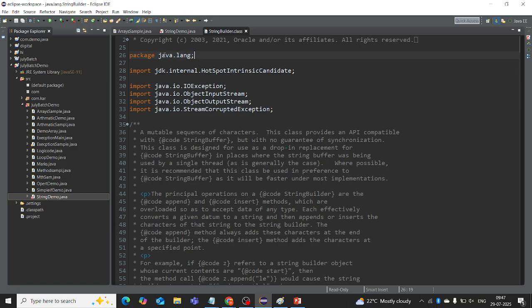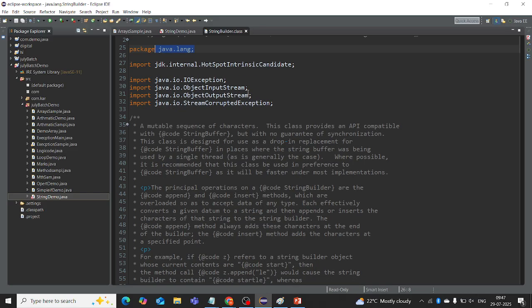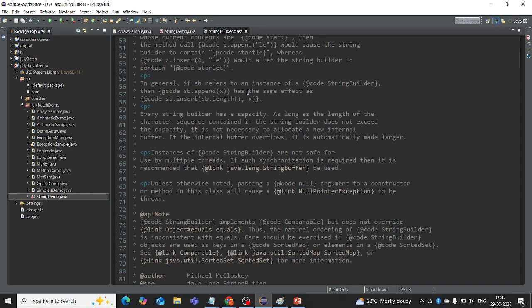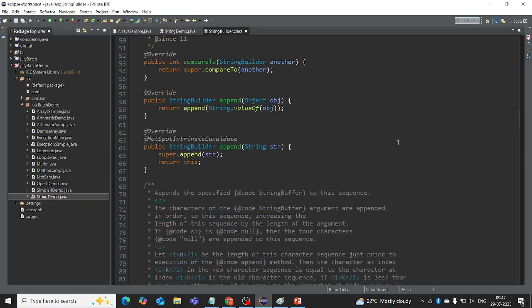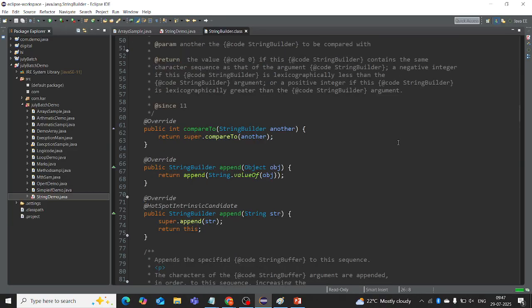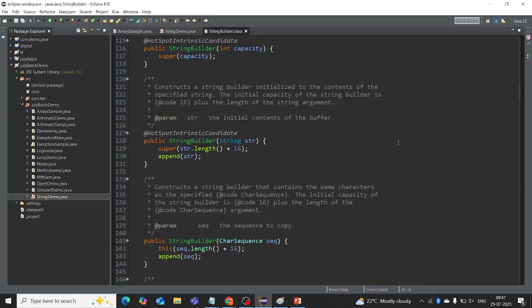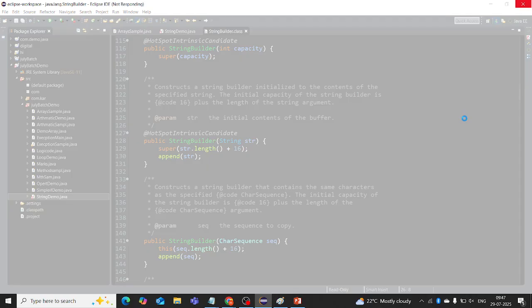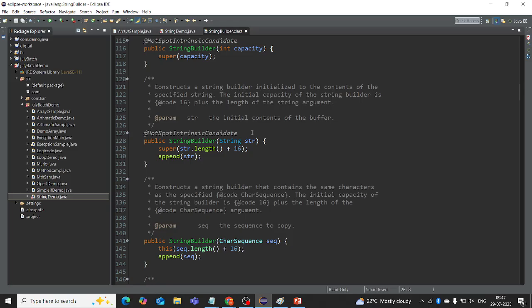Like them, I created one package. In that package, see here, this is all predefined. What is your class name? Okay, it's loading. So these are all predefined classes.